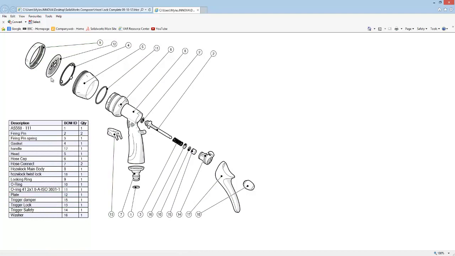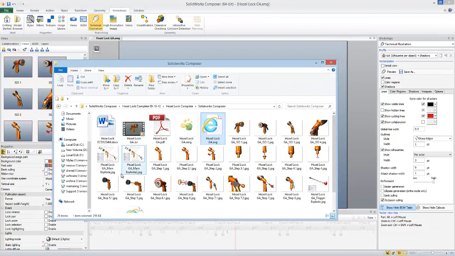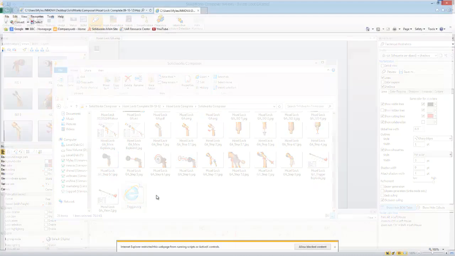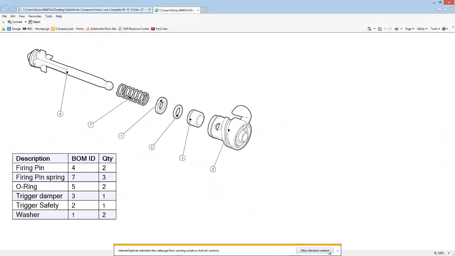Alright, so these are vector graphics. It doesn't matter how much you zoom in on them, they'll always be very crisp because they're done using mathematics rather than pixel count. So there's one. Let's do another one. We've got a trigger here as well.